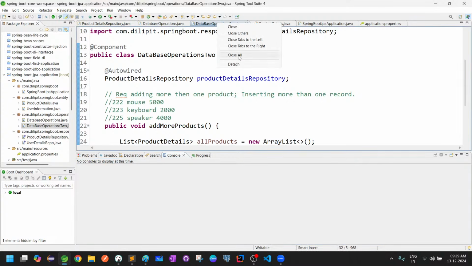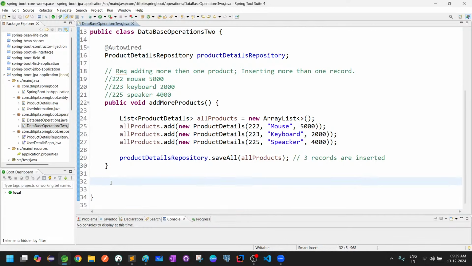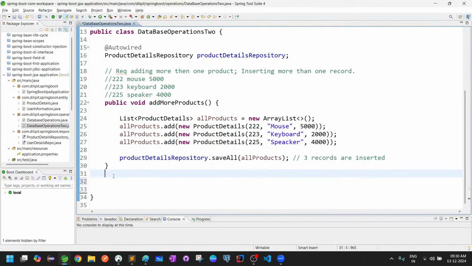Go to the operations class. For select queries, I'll use this table for only this one, and after that I'll create a new table and new entity classes. We'll create a big table so that I can cover a lot of scenarios at a time. Okay, let's take products only for the time being.